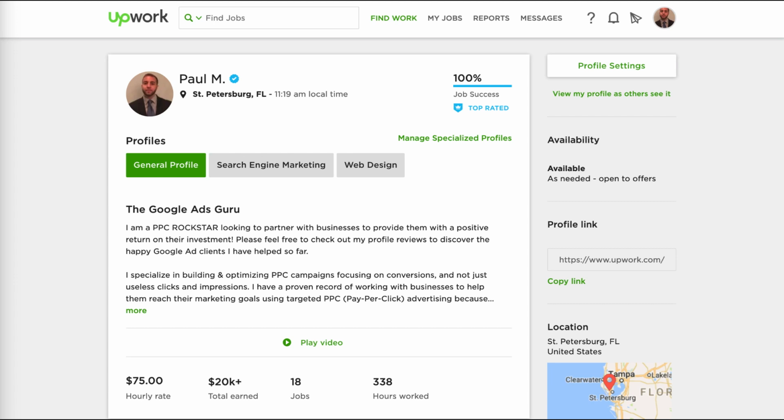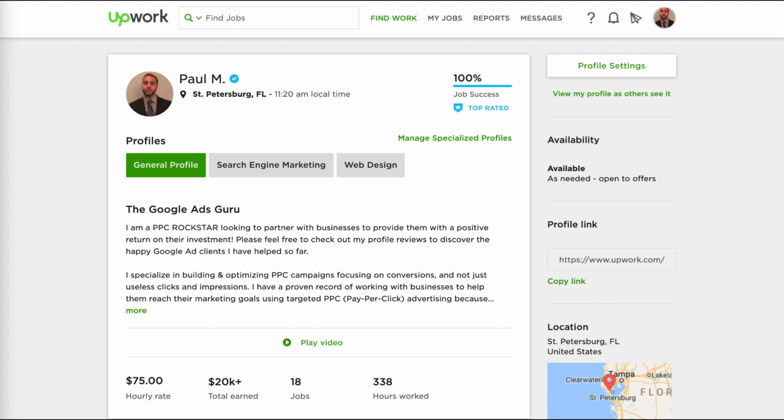The goal is so you can understand what goes into a good profile, what makes up every section of your profile, and then how you can go ahead, take action, and build your profile out to the best of your ability. Think of your profile as your online resume. It is where all of your work history is displayed. It is where your cover letter, your photo, a video, and different information about who you are as a freelancer is displayed.